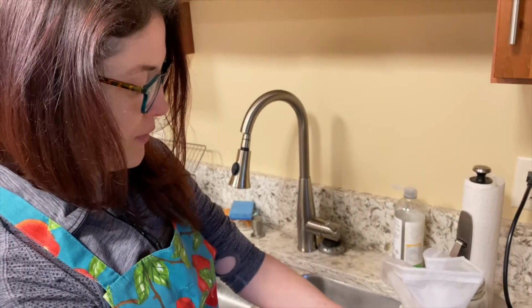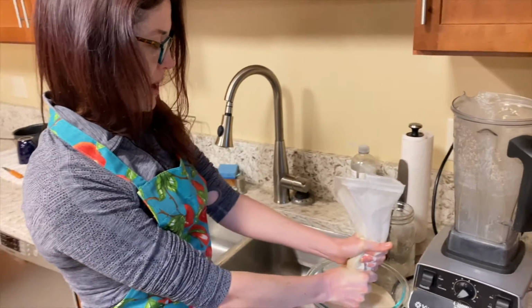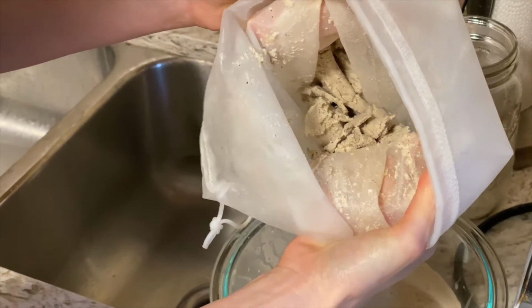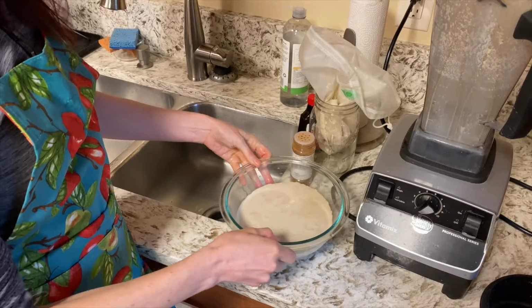You can save the pulp. I like to use it to make muffins or bread. So it's still really nutritious and it gives a really good texture, flavor and nutrition to some of your baked goods. And there we have our nut milk.